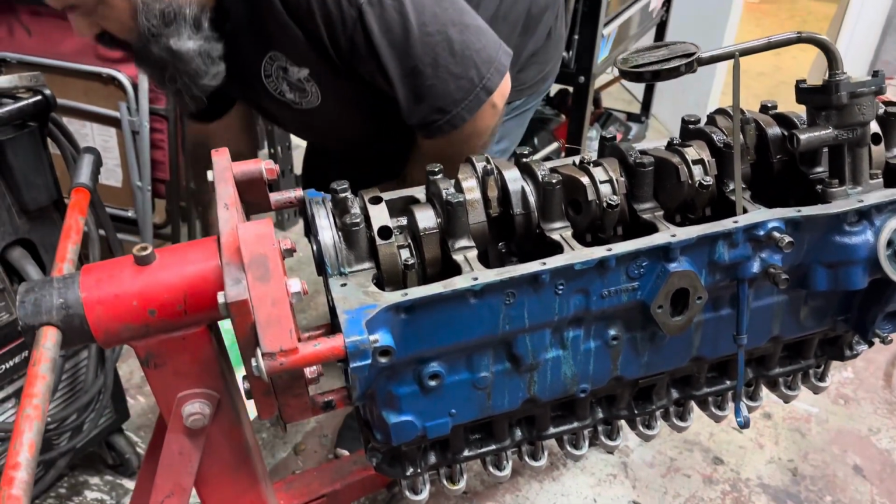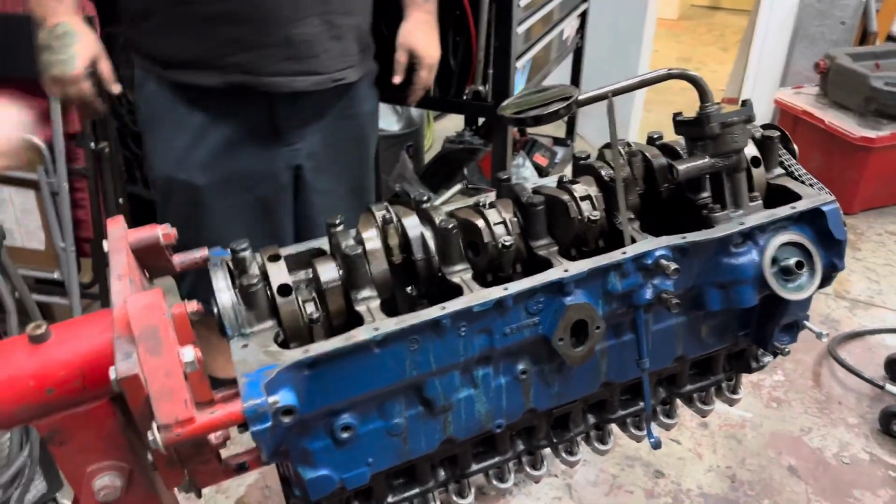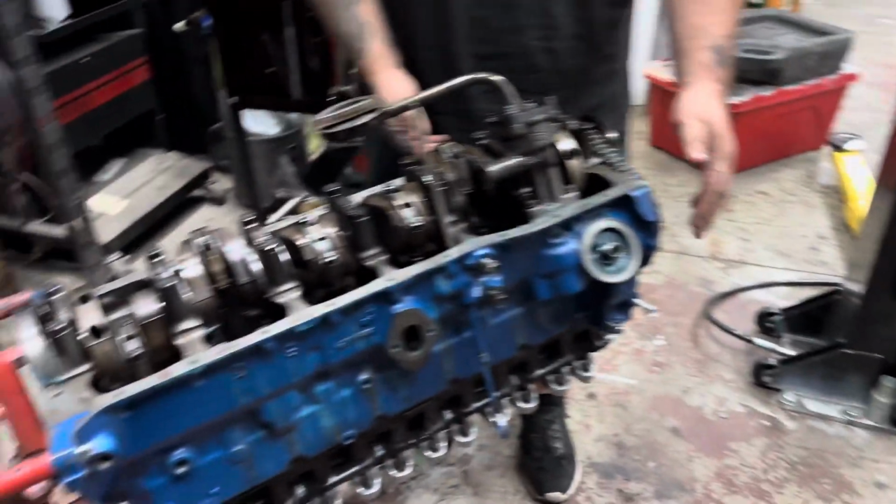It's looking good. Yeah, let's just kind of tuck it in for the night, cover it up. But yeah, coming along.